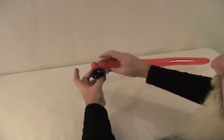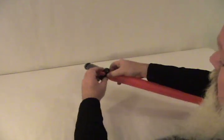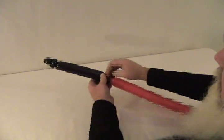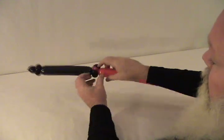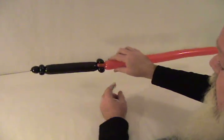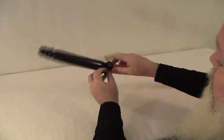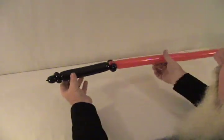The easiest way to do that is to lay them alongside each other, then bring the ribbon and wrap it around to secure it in place. Then take one of the pinch twists and bring it to the opposite side of the balloon. By making those pinch twists on the red very small, you can see how they'll fit in between and stand up vertically to lock that into place. This will help stabilize your light saber so it's not going to wobble as much. And there's your basic light saber.